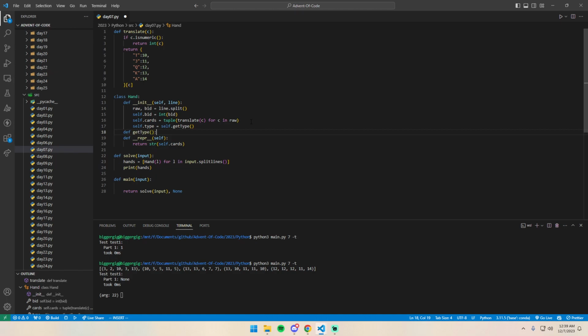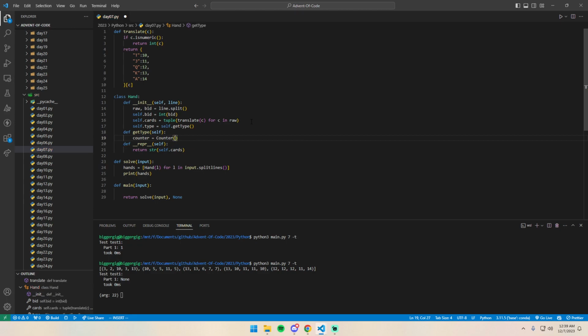Also, if it's not obvious, I've already written this code. I just finished it and I have it open on a second monitor. This isn't normally how I would go about writing everything, but this is a very polished version of how I would do it. So the thing we're going to use here is a Counter object.